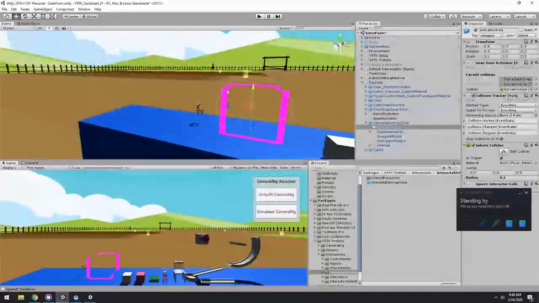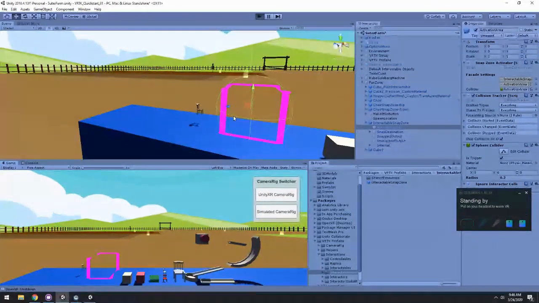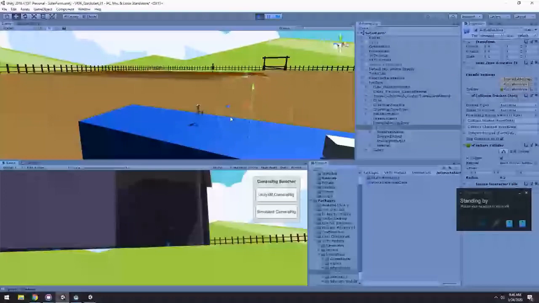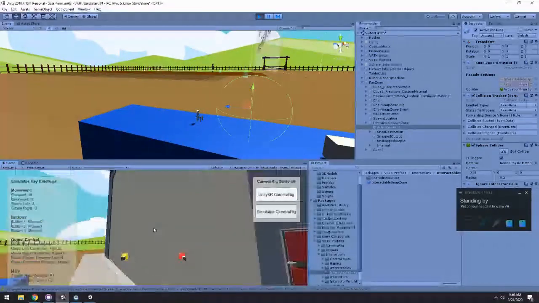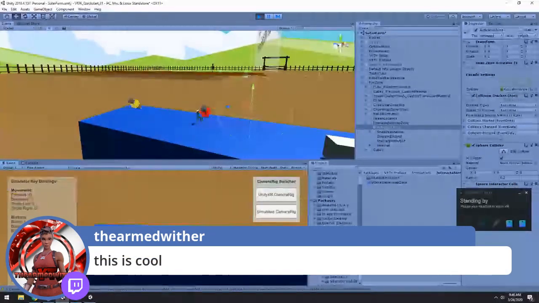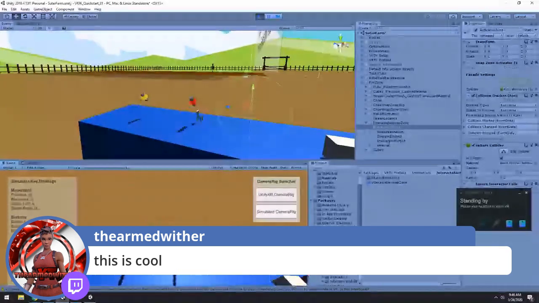And that is what it's going to look like, which we can change the highlight to look more like something else. But for time's sake, I'm going to skip that part and just show you, okay, now when I hit play, let's say we're making how to, I don't know, set the table, put the chairs around the table, or how to build an engine and put in the pieces of the engine, right? You just bring in these interactables, you give them snap zones. I probably should have made this closer to me. There we go. And there you can see when I get close to it, it lights up.